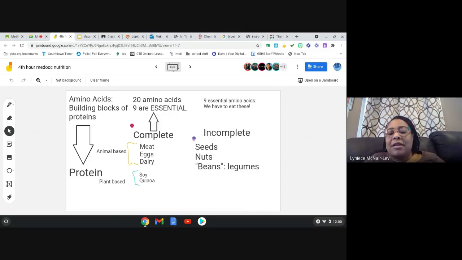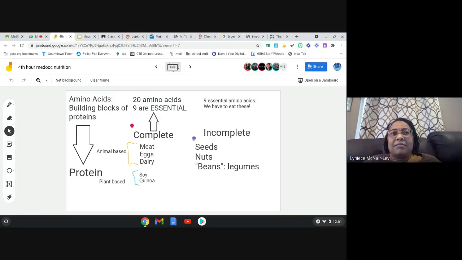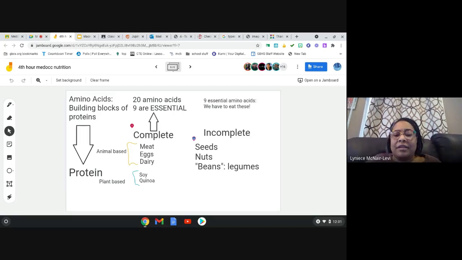The last one actually fits into another category, but I want to see if you guys can come up with this. This to me would probably be the most popular incomplete protein that there is for little kids. The most popular incomplete protein there is for little kids. And I would say it is even more popular than, hold on.